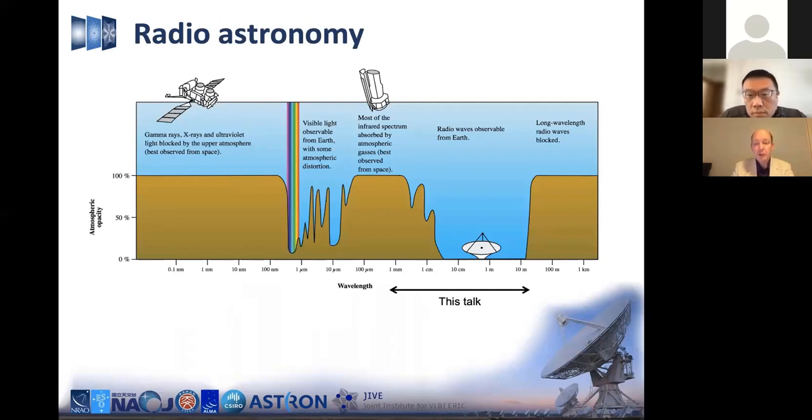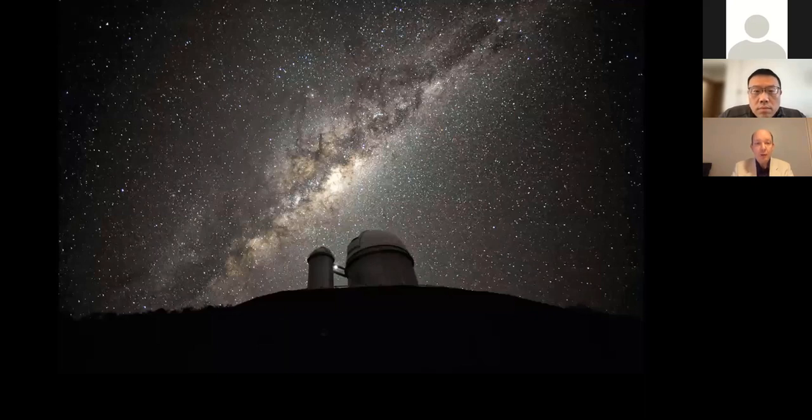When we talk about radio astronomy, we're really talking about observations done in the wavelength regime between about a millimeter and about a few tens of meters. As you can see in this picture here, for most of this region, the atmosphere is transparent. We can use ground-based telescopes, and going towards longer wavelengths, often in any kind of weather. Towards the millimeter regime, we need to put instruments high up in the mountains, like for example, the Atacama Large Millimeter Array.